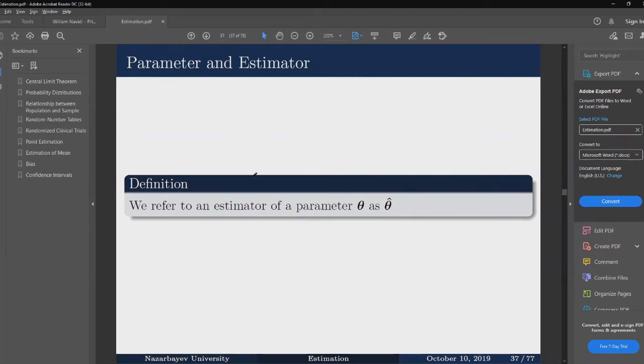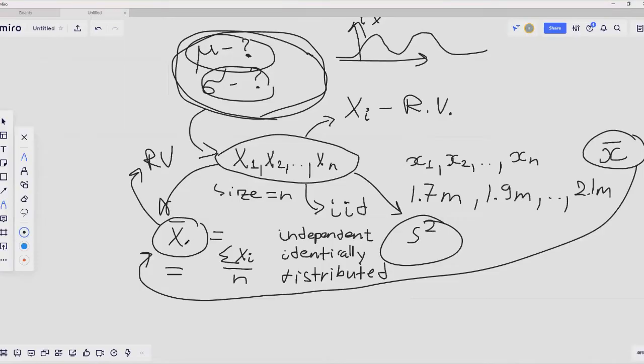Now, if we are going to use X bar, which is our sample mean, to measure the parameter of the general population mean, this X bar here is going to be our estimator for the population parameter mu, the population mean. This is our parameter.